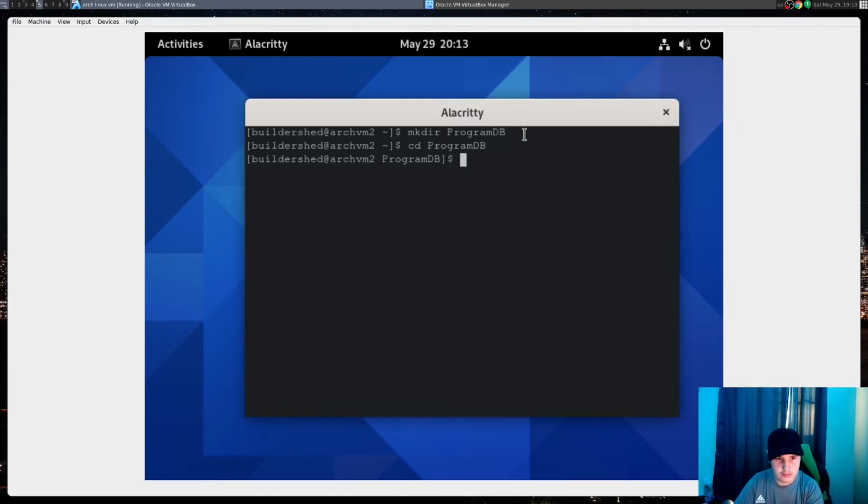So first I'm going to do git clone https://aur.archlinux.org/lightdm-unity-greeter.git.